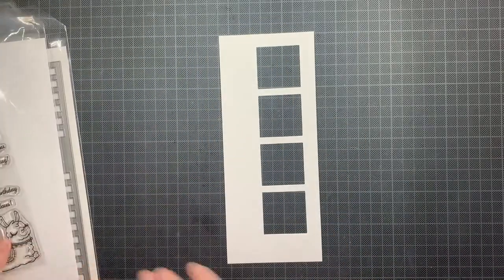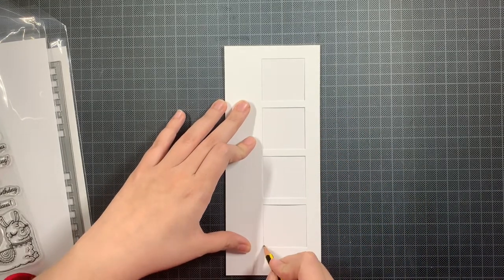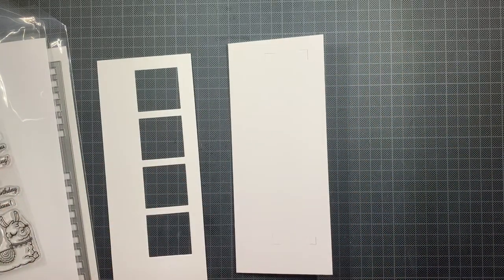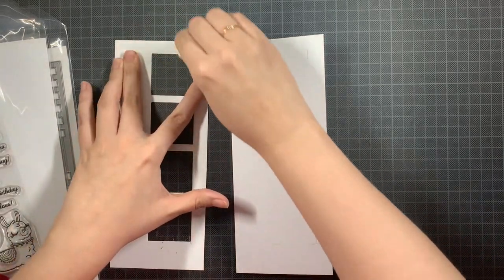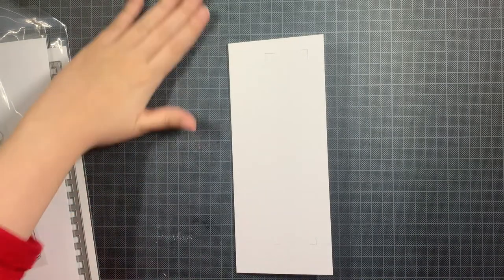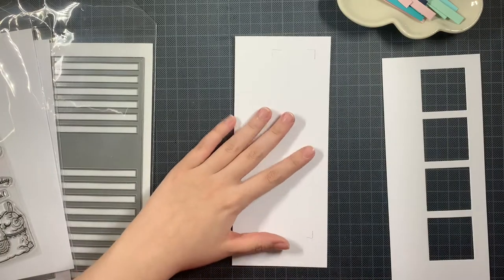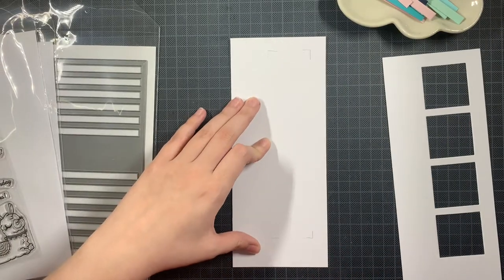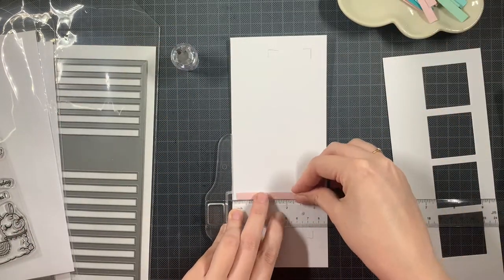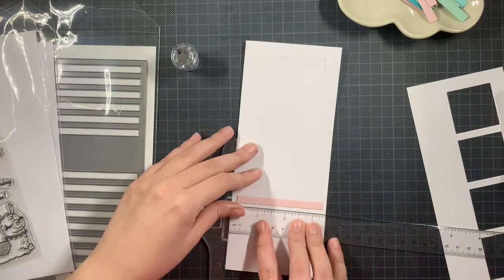First of all, I have cut down a slim size panel and I die cut the Times Square Meraki Paradise out of this slimline panel. I have my slimline card base as well, and I just traced those outer windows because I'm going to create a background using some leftover strips from the Barnon slimline die. I have several strips — some pink, some blues — from Concord & 9th, and the colors will be listed below. The most important thing is to get that first bar straight, and once that's straight I can just add all the others next to it and build that background.